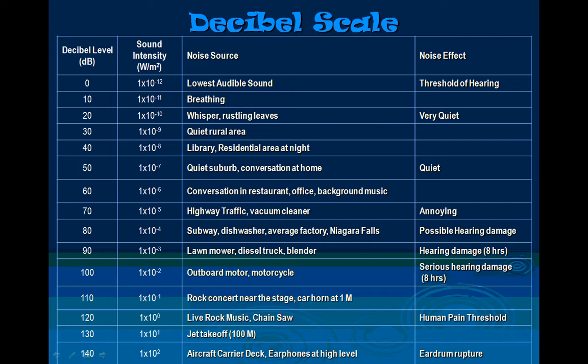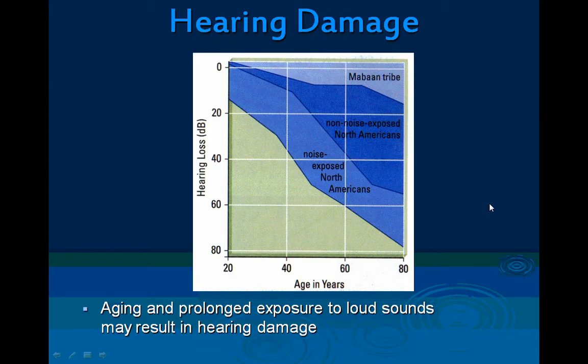A typical classroom like we're in now would be around 40 decibels in sound. If you're in the hallway during a change, it might be around 60 to 70 decibels. So we're looking at about 100 to 1,000 times difference in sound levels between a quiet classroom and a busy hallway during a classroom transition. This is just something to keep in mind, that our hearing is precious and it can easily be damaged. So you have to be mindful of that and try to avoid damage so you'll have good hearing throughout life.